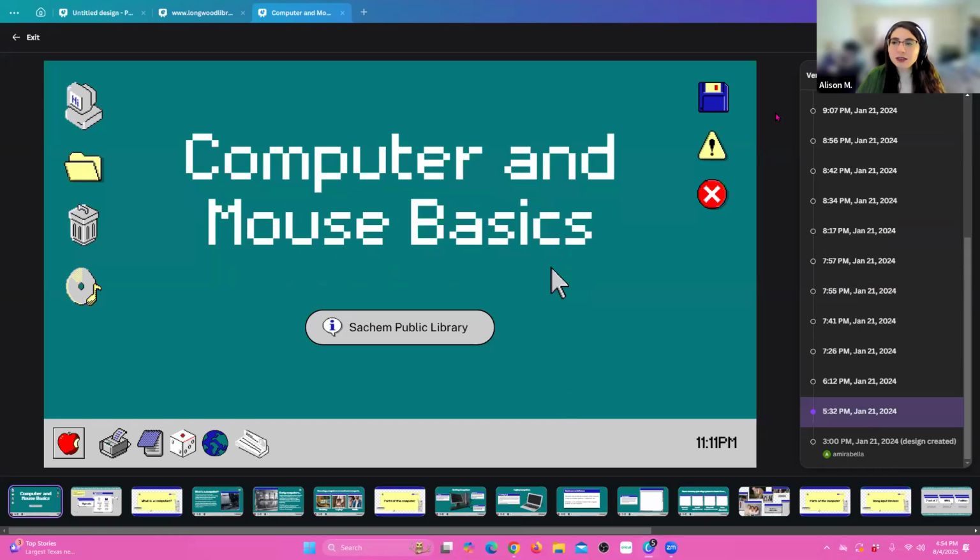And then my camera might be blocking it for you guys, unfortunately, but there's a little restore button that's over here. So I can either hit restore to just roll the presentation back, or if I'm not 100% sure, maybe I just want to have this copy of the presentation saved somewhere too. I could also do make a copy, and it'll just make a copy of this version, and I can edit that separately, which is kind of nice.